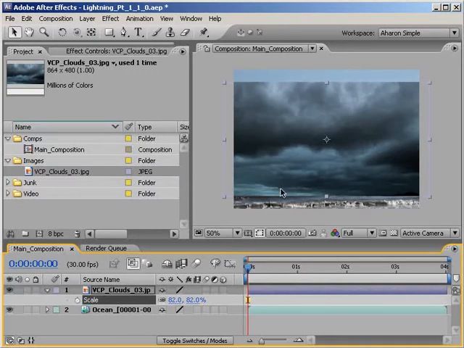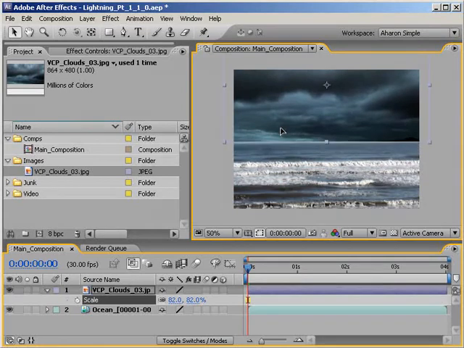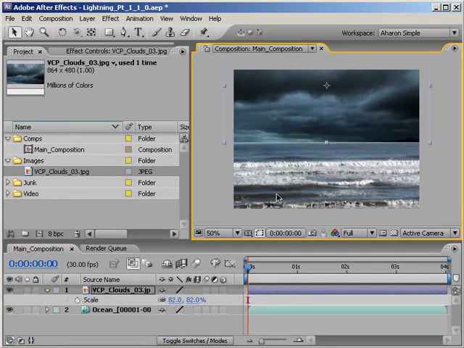But anyway, let's position these clouds a bit. I want the clouds to sit over the horizon, just like so. Of course, this isn't quite right. We have a hard edge here at the bottom and a mountain in the right corner, so that's not going to work. But no worries, we'll just mask that out.